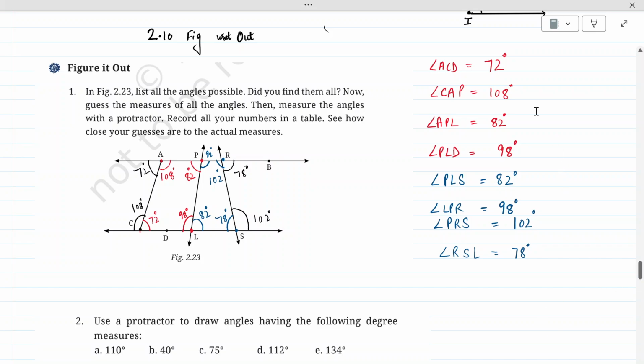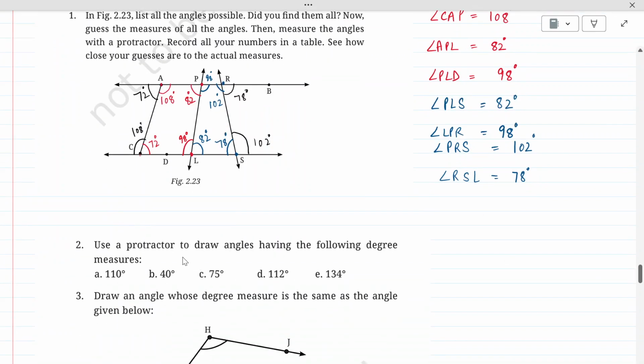Okay, so a few angles we have found out using a protector, the red one. The blue one also we have done using a protector, but we could have found out by simple subtraction. And the one which I have marked in black in the figure, this is using the normal subtraction from the straight angle, that is 180 minus the other angle given on the same line. Okay, so this is one thing.